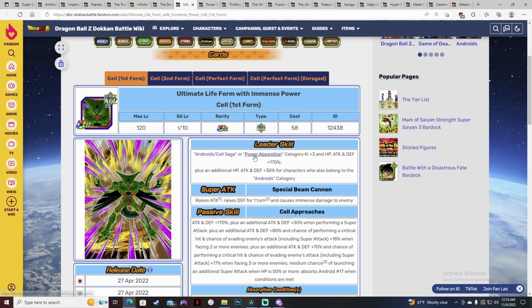There are a lot of units, like I said, on the power absorption category that are also on the artificial lifeforms category, so you can definitely make a full team with him as the leader, and then run two of him because you'd have the friend lead as well.